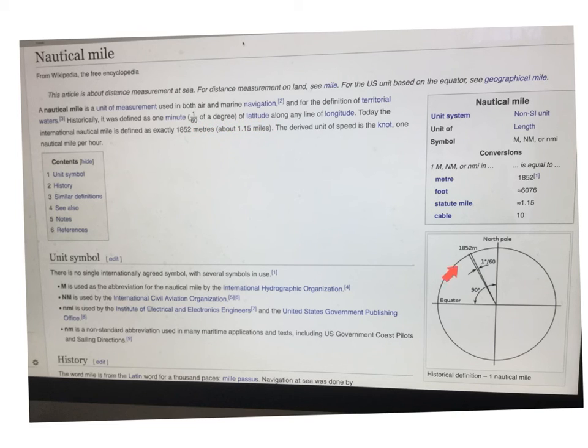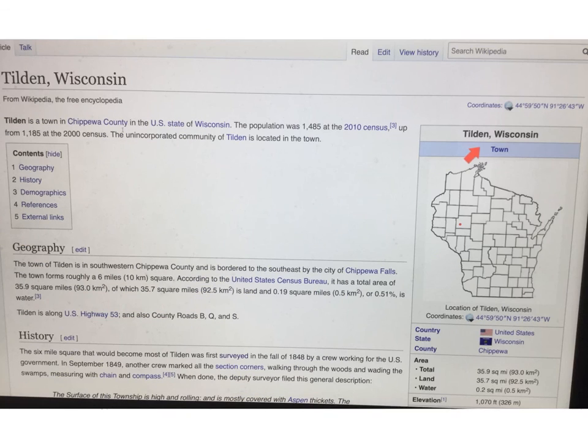For fun reference, Eau Claire is about halfway. Our latitude at Eau Claire is 44.8 degrees, so not quite 45 degrees. Chippewa Falls, which is a little bit further to the north, its latitude is 44.9 degrees, and Tilden, Wisconsin has the claim to fame of being at 45 degrees, so halfway, Tilden, Wisconsin. So yay, Tilden, your latitude is 44 degrees, 59 minutes, and 50 seconds, so let's call it 45. And there's even a sign on the Highway 53 as you go past Tilden.